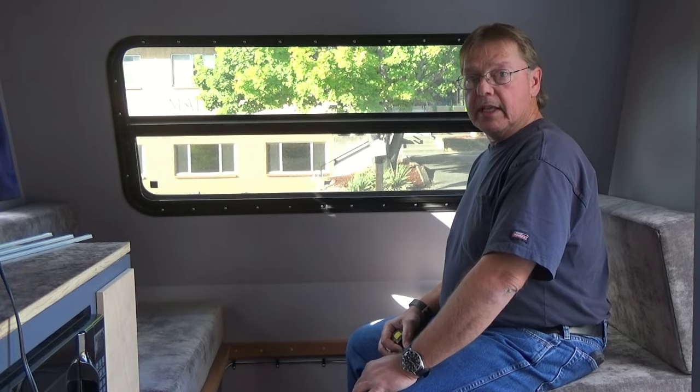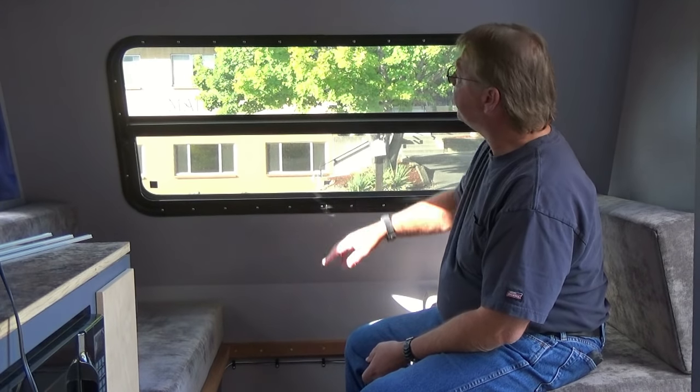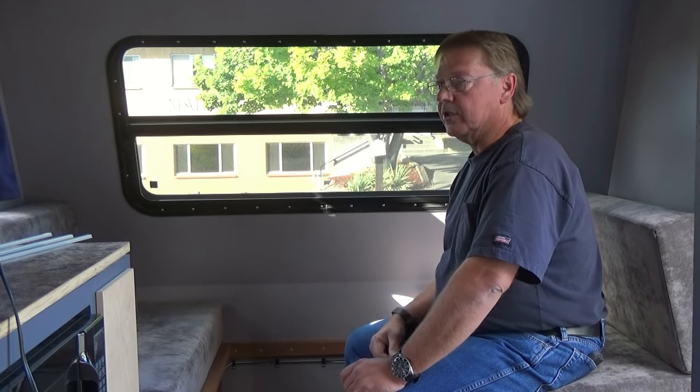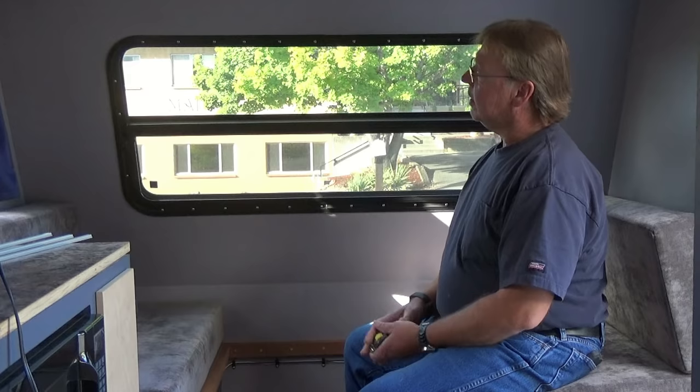So today we're going to start on the curtain for the front. And for that, I purchased a product called Sailrite. It's a curtain track, and today I'm going to show you how that is installed.